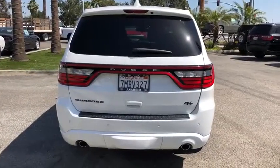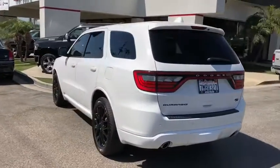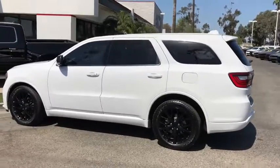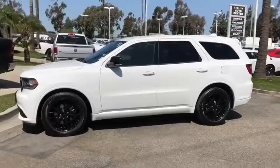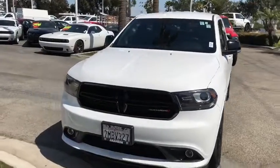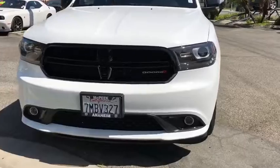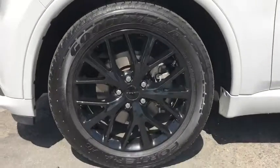This vehicle has less than 35,000 miles. Here are some of this vehicle's great options. Anti-lock braking system, remote engine start, stability control, traction control, keyless entry, power passenger seat, backup camera, power liftgate, steering wheel audio controls, Bluetooth, leather-wrapped steering wheel, power steering, adjustable steering wheel, cruise control, four-wheel disc brakes, aluminum wheels, auto-dimming rear view mirror, keyless start, floor mats.